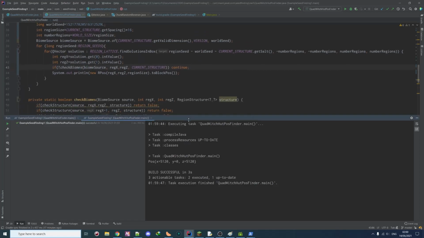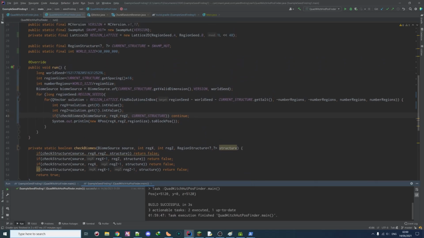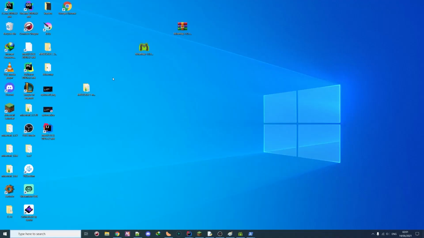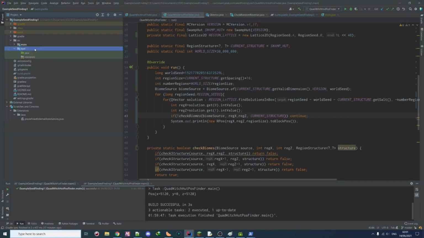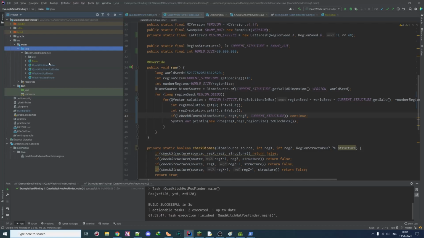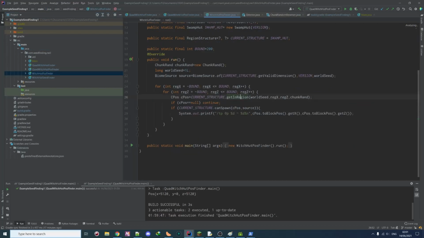So yeah, if you want to find a quad, that's actually how to do it. But you might have a question in your mind. What if I want to find a double? What if I want to find a triple? Then I will answer: for a double, this method will not work, and you should use the method we saw at the beginning, which was to just find the position and then calculate a distance.